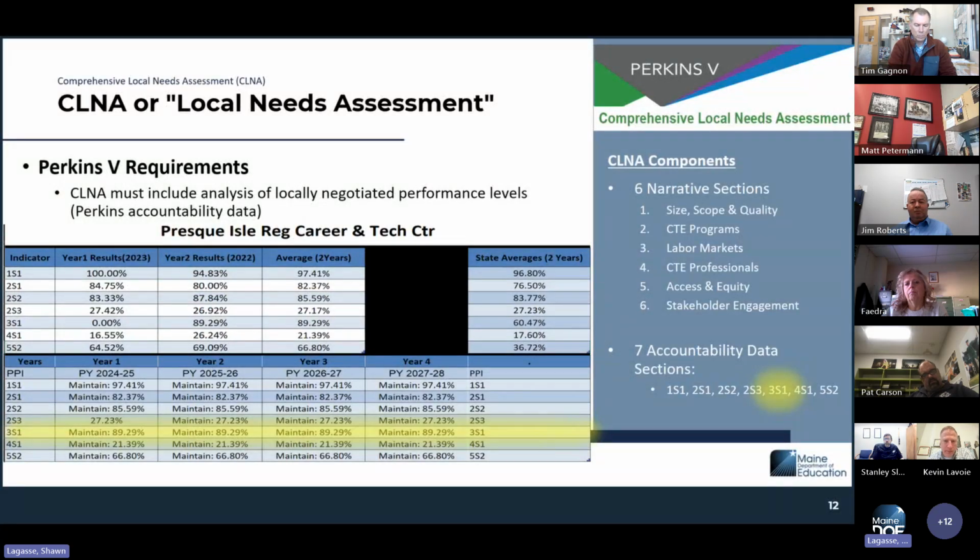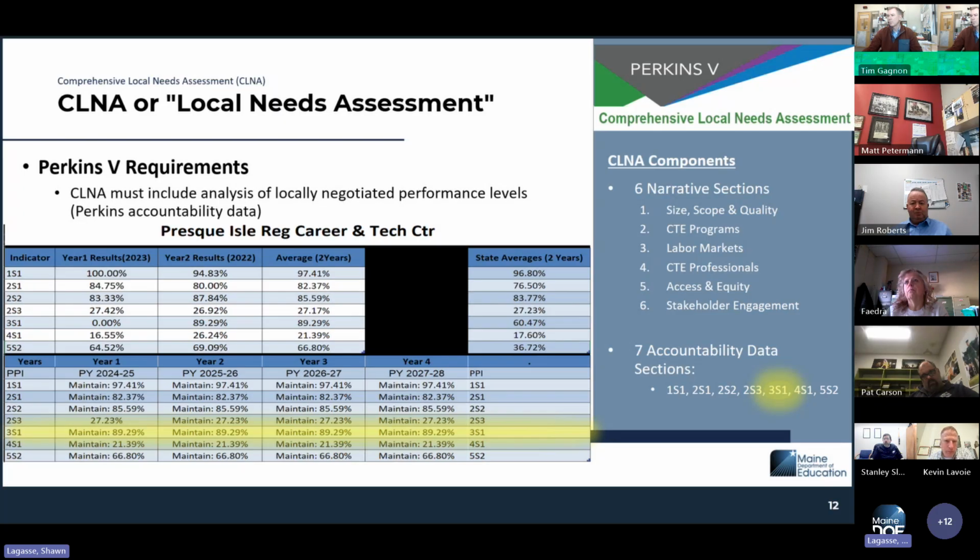It allows schools to really focus on what's important to the school versus trying to come up with 4 or 5 improvement plans because you missed 4 or 5 indicators. Now you only have to focus on one and really do a good job on one, because you missed one by a little bit versus being 20 points off or something for something you'll never be able to achieve. So that's why you'll see a lot more data than we had historically. And again, we're going to focus on 3S1.